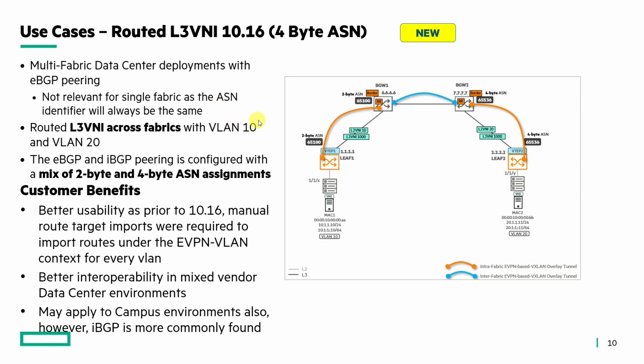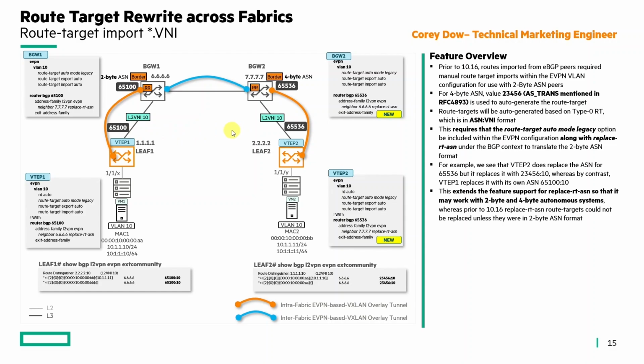Okay, and same as the slide previously, but just demonstrating that now, in addition to just a stretched layer 2 VNI, we also have an L3 VNI that is supported for automatic route target imports. So we've got an L3 VNI here for VNI 1000 that corresponds to Leaf 1's VLAN 10 SBI, and then on the opposite side for Leaf 2, there's an SBI for VLAN 20, so that they use the L3 VNI to be able to communicate across the fabrics between these two networks.